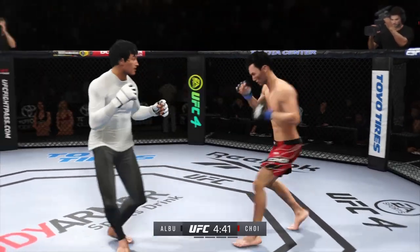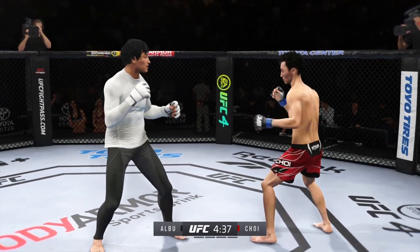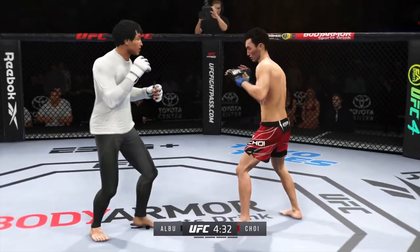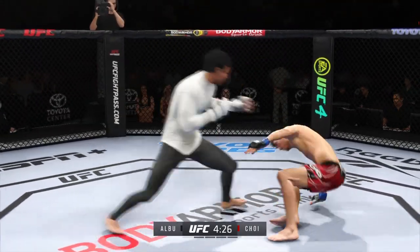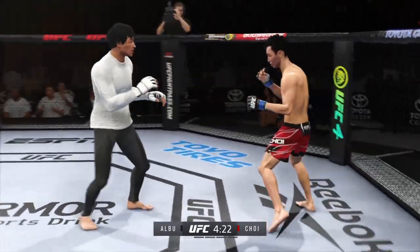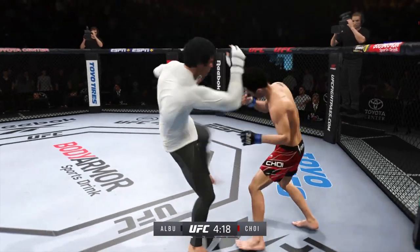Perhaps a sign of things to come as he lands a kick there — a nice kick landed by this gentleman. Wild attempt with the right hand there. Nice land there with the punch. You see he's taking advantage of what is an obvious edge of leverage. This guy is really focused on those punches to the head inside of him. Huge right hand!